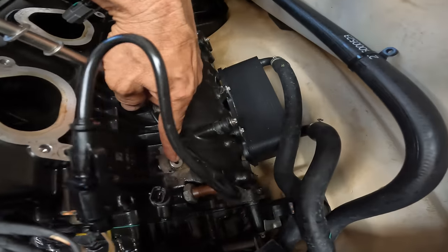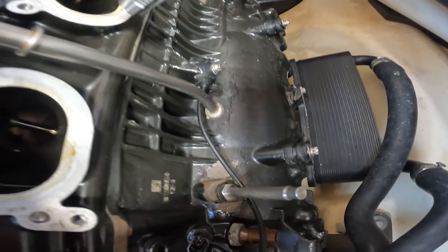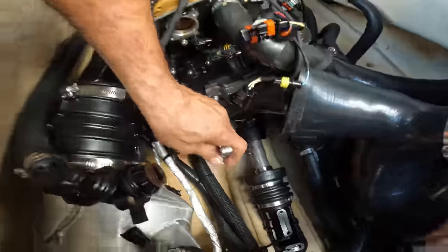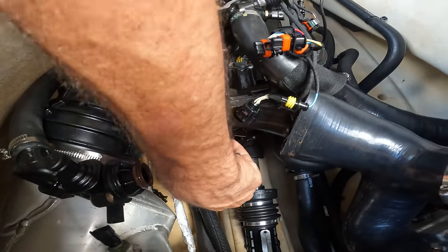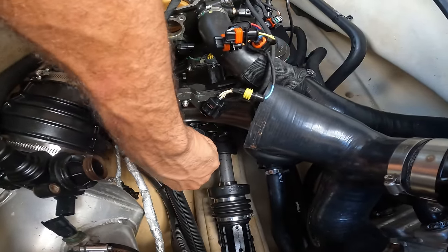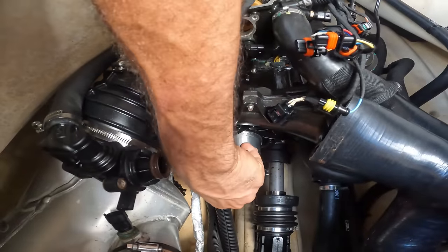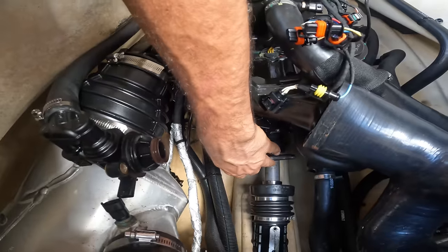Now we're gonna take this guy off and lock this guy. We got the crank locked right there. We got the cam locked. We'll take the cam tool out. Now we're gonna try to spin the motor. Nothing, locked right there. And remember, I'm doing it through the supercharger, so you don't wanna do it too hard. See? I don't even put any force on it, barely nothing, because I know the motor spins. So it's completely locked right now.